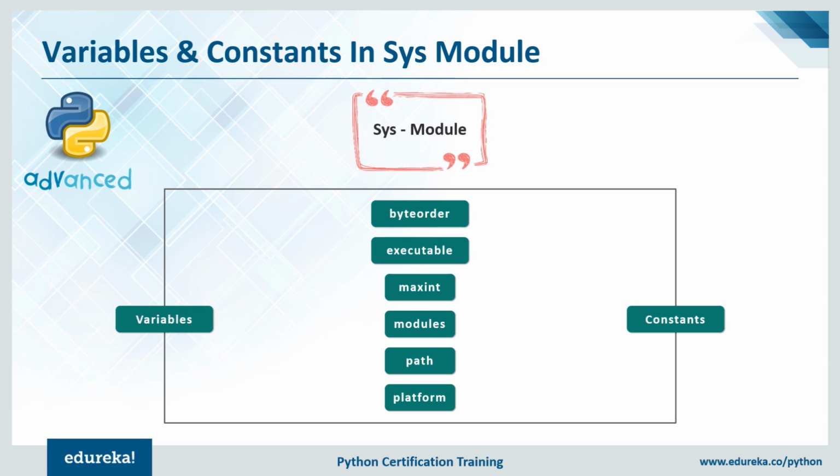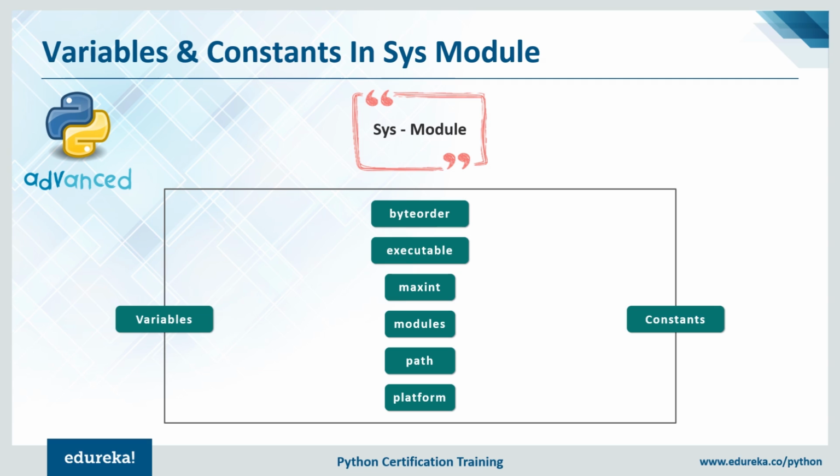So what's executable? Well, a string containing the name of the executable binary. What I mean is the path and the executable file name for that particular Python interpreter. Well, maxint, guys, this attribute contains the largest positive integer which is supported by Python's regular integer type. And modules, well, the value of sys.modules is actually a dictionary mapping. So it maps the names of the modules to the modules which have already been located. And this can be manipulated, guys.